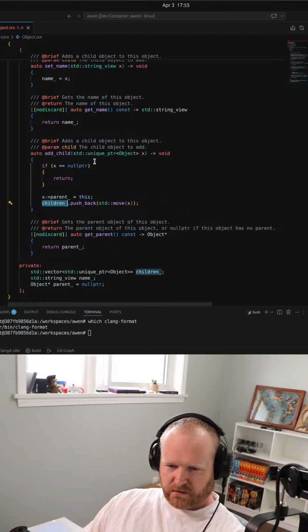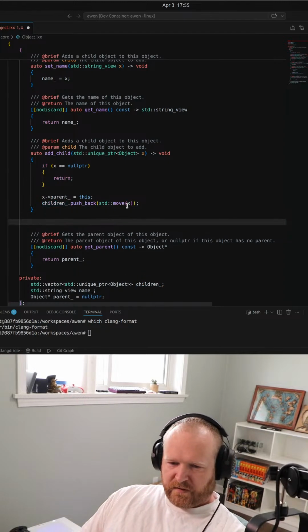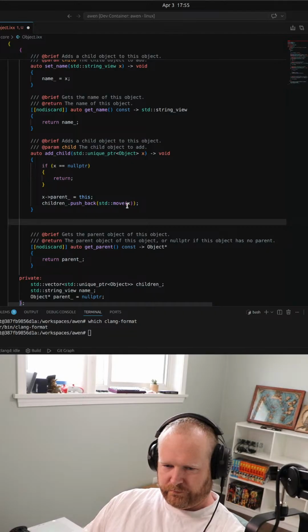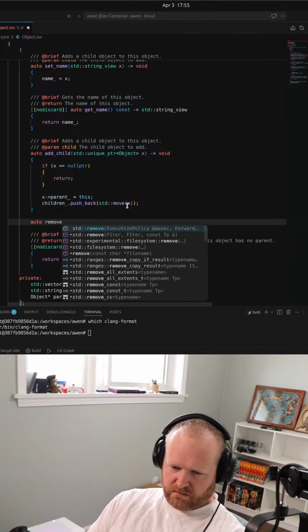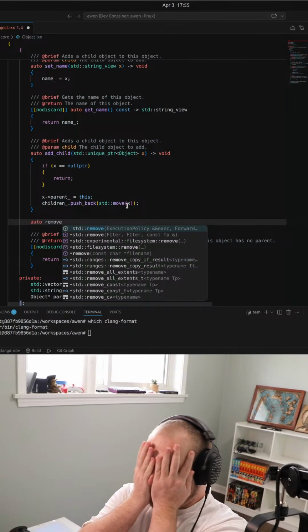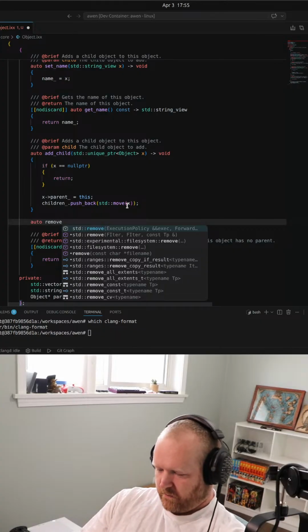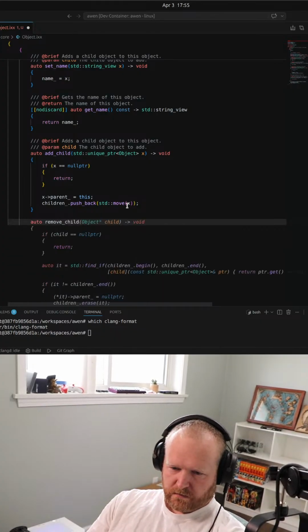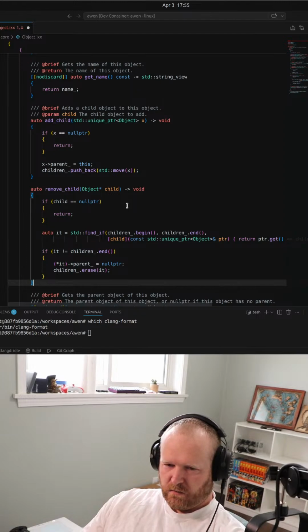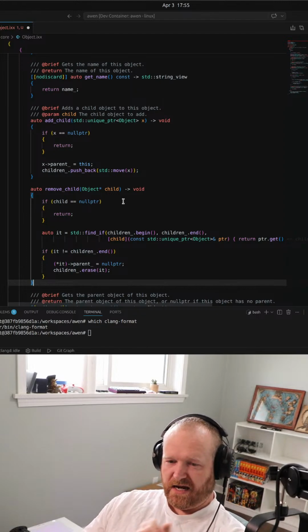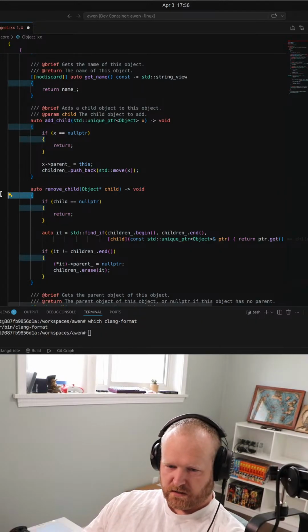Where was I? Add child. Get parent. We need to be able to remove child. So the question becomes, do you remove the child from the parent like so, where you need both the parent and the child in order to accomplish this?